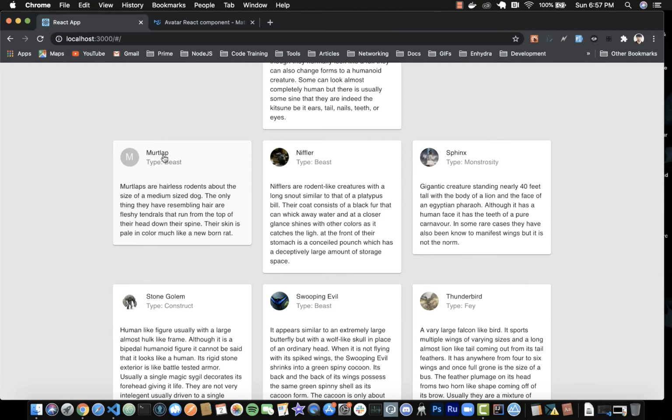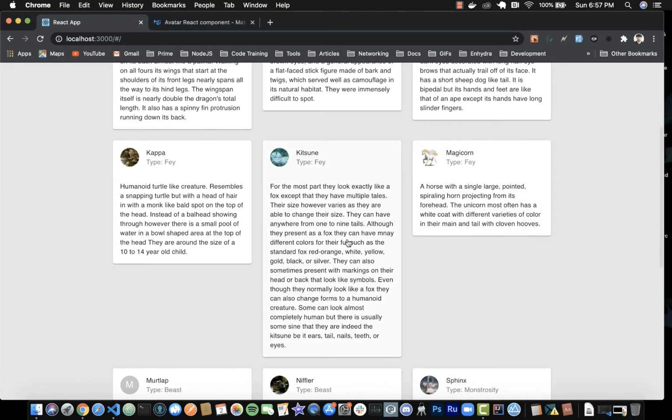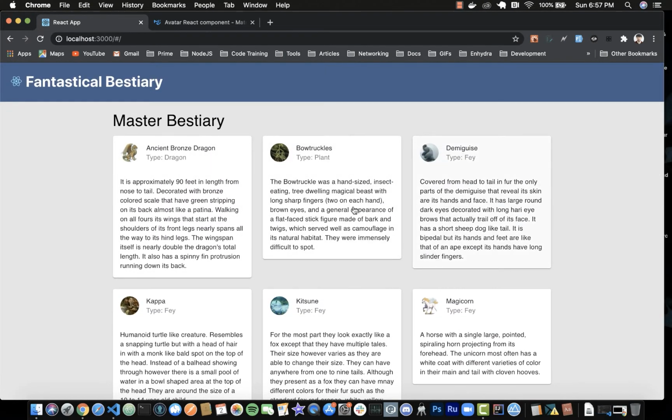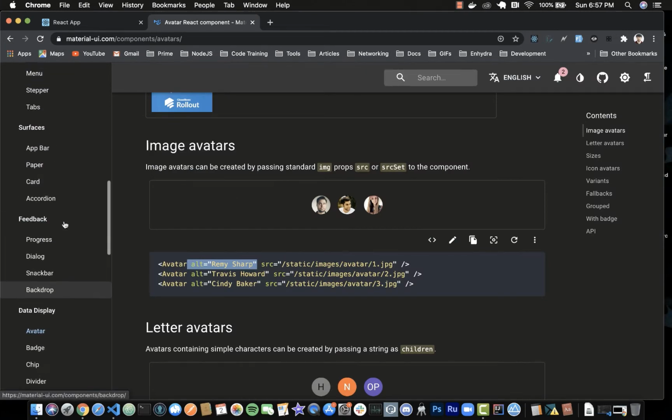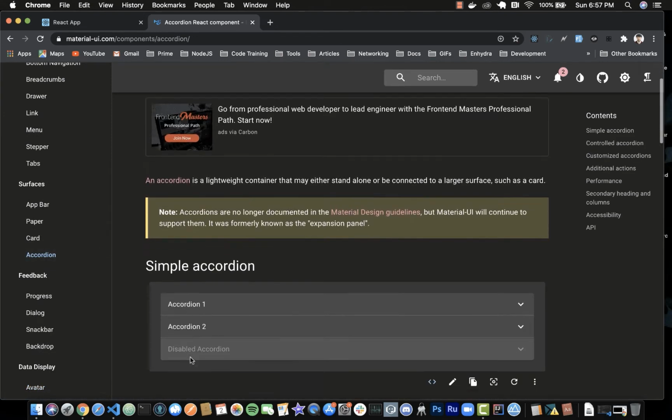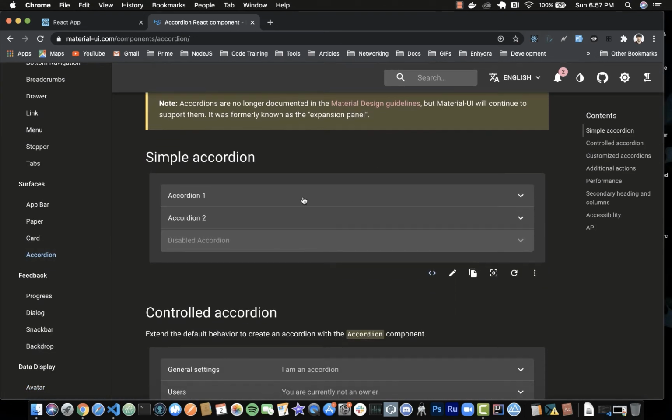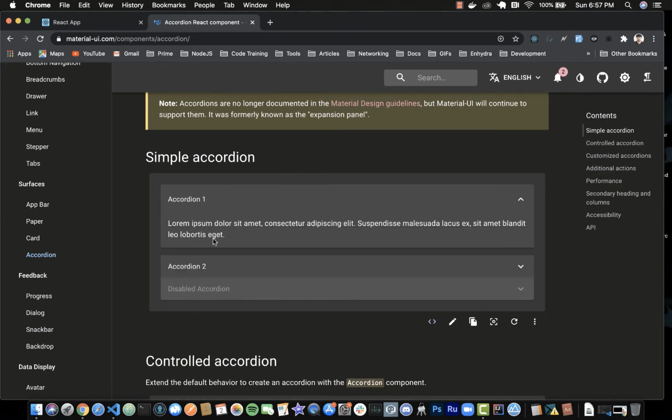So now we've got our information for each of our creatures, and each one of these is clickable. But I kind of want to add just a little bit more of something else. So what we could potentially do is take these physical descriptions and collapse them and allow them to be expandable. Now this means that we don't want the whole thing to be clickable, we want a portion of it to be clickable, so we'd have to ask ourselves different questions about how we want that to work. But we could potentially make that an expandable area by adding another component called Accordion. What Accordion does is allow us to take something with a heading and then open up all of the content for that heading.